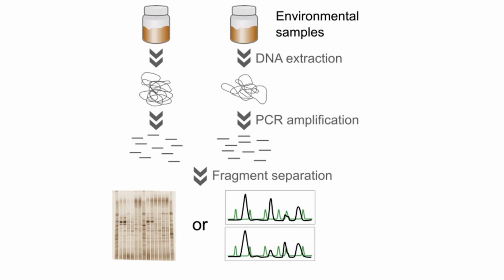And microbial fingerprinting methods provide an overall profile of the microbial community, and some can be used to identify subsets of the microorganisms present. The types of microbial fingerprinting methods described here include phospholipid fatty acid PLFA analysis, denaturing gradient gel electrophoresis DGGE, then terminal restriction fragment length polymorphism TRFLP. So these are also known as genetic fingerprinting methods.